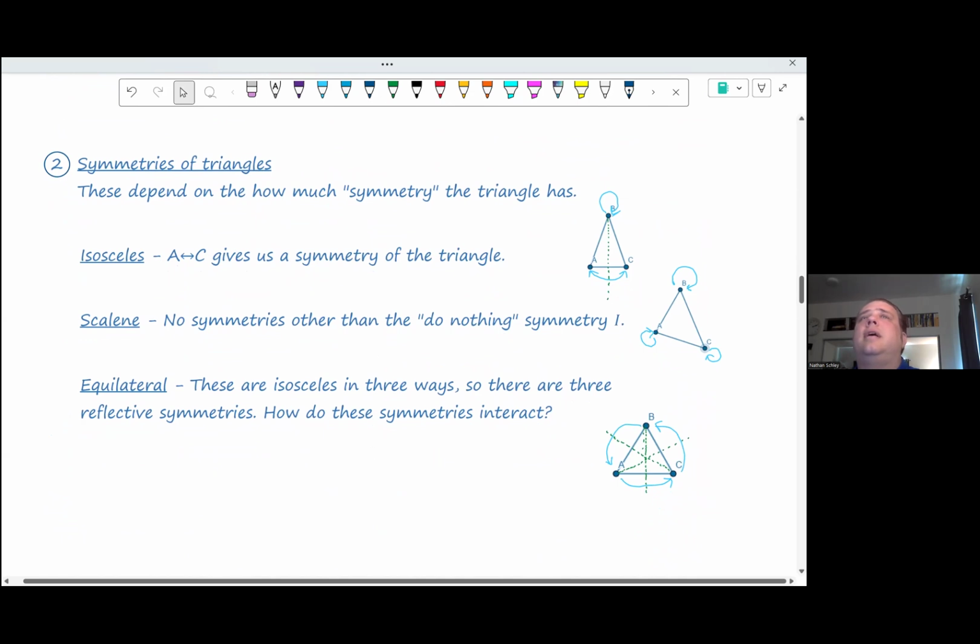This one's neat. So depending on how much symmetry your triangle has, you have a different symmetry group for your triangles. Isosceles triangles have one reflective symmetry that interchanges your two congruent sides, or the identity, right? Scalene triangles have no symmetry other than just the identity. And equilateral triangles have this full maximal possible symmetry. They have 6 different symmetries. You have two rotations, a third of the way, 2/3 of the way, and then the identity, and you could think of that as 3/3 of the way, a full rotation, which just puts everything back to where you started. And then you have three reflections as well, one for each of the three lines of symmetry, because you can think of equilateral triangles as isosceles triangles, but three different ways, based on the two congruent edges you're talking about. So that's pretty neat as well.